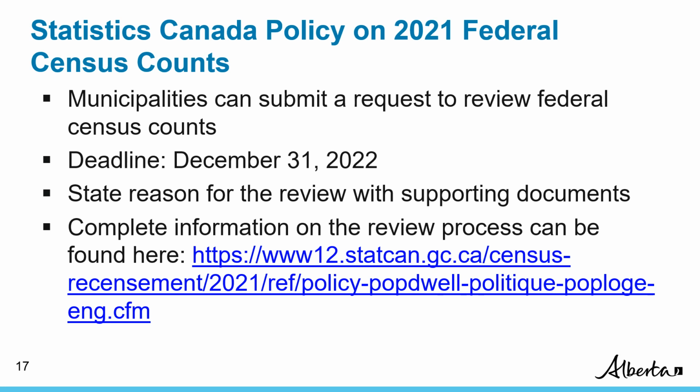Statistics Canada will conduct a review of all submissions. However, they will not revise the counts in cases where no errors are found in the population or dwelling counts. Statistics Canada will confirm the published census counts with a written explanation. If errors are found, Statistics Canada will notify you with the revised count for population and dwellings only and publish it on their website. However, they will not correct the 2021 data on your community profile or re-enumerate a community. Complete information on Statistics Canada policy is located on their website shown on the screen.